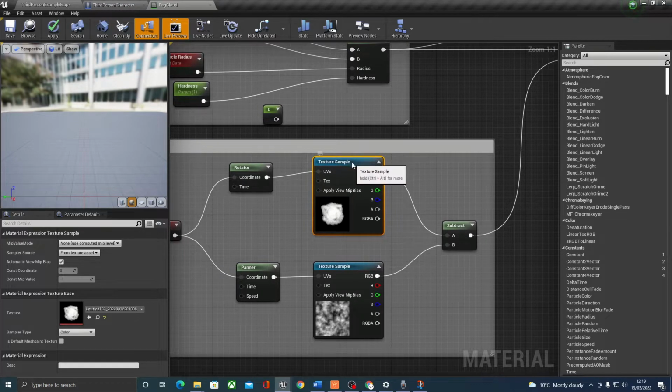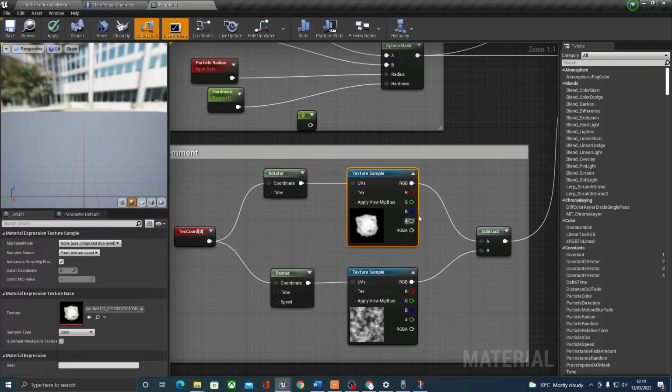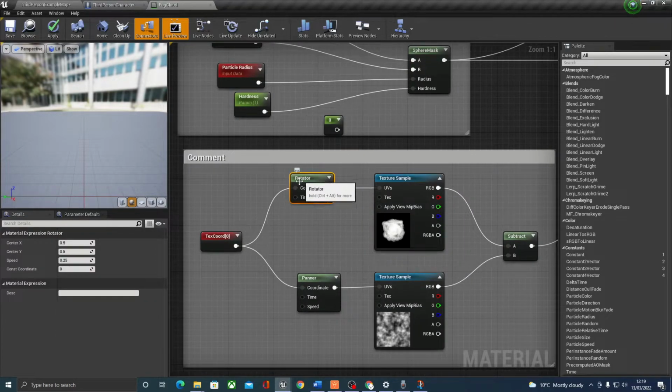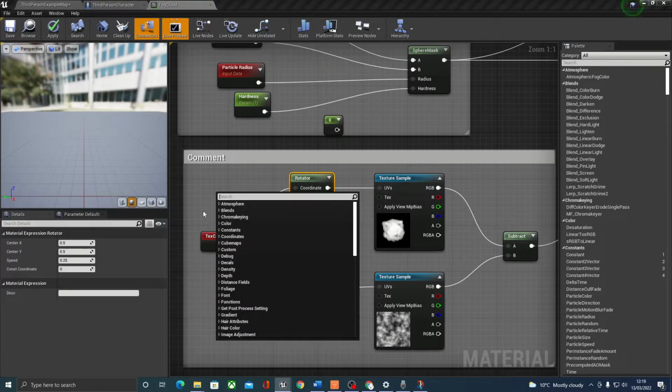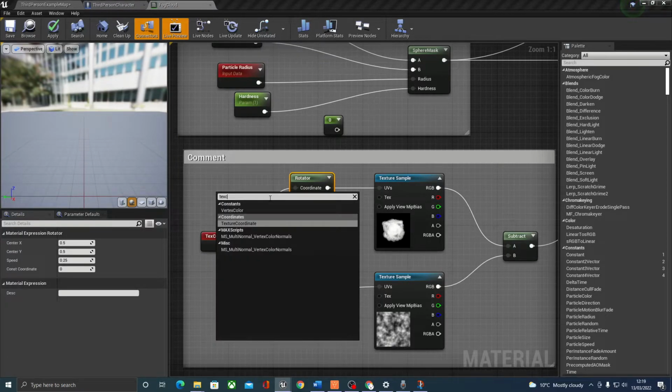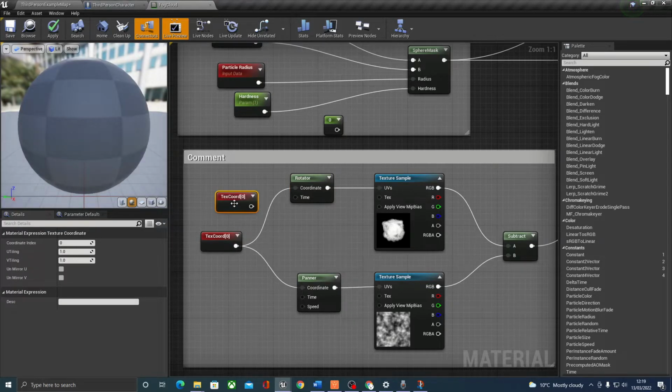And then for this top one in the A value, you want to get a rotator. I set the values here, and then you want to get a texture coordinate node.